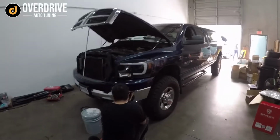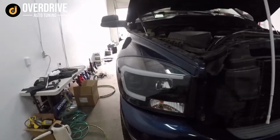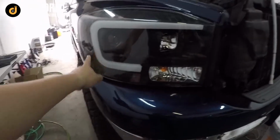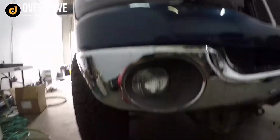So we got two Rams in today for lighting upgrades. This one's got a full spider headlight and fog light treatment. So we've got the DRL there with the LED H7 projectors and a H1 bulb there. This reuses the factory turn signal, and that's the old fog light.